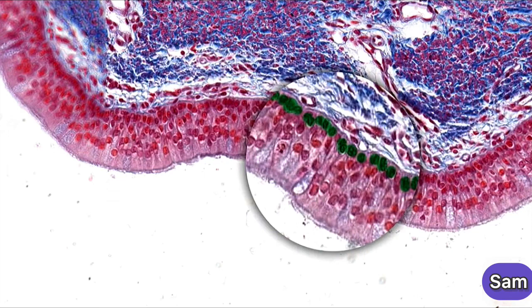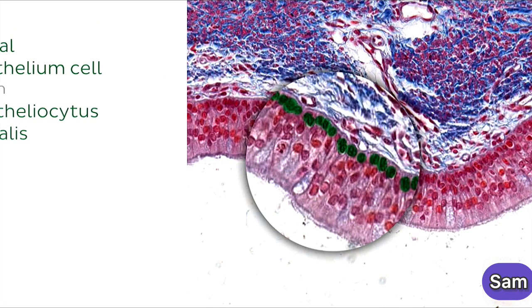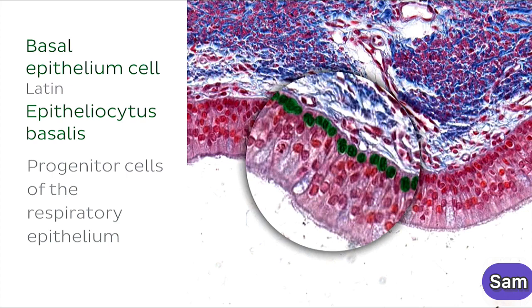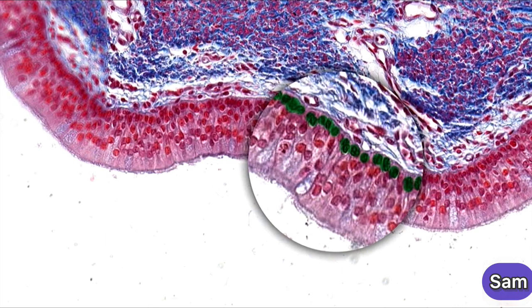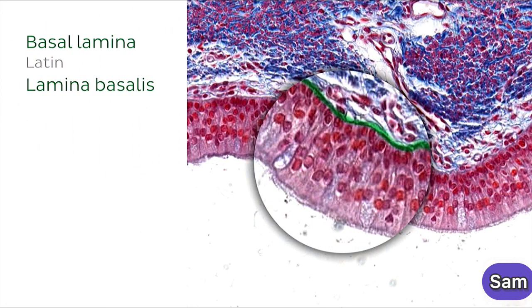Now that we've seen the cells next to the tracheal lumen, let's take a look at the cells farthest from the lumen. And these are called basal cells. The word basal refers to the cells being at the bottom or the base of the epithelium. Basal cells, the progenitor cells of the respiratory epithelium, are responsible for replacing cells that have been sloughed off in the tracheal lumen. Similar to the cilia along the tracheal lumen, the basal lamina looks like a thin line along the respiratory epithelium, except now that line is at the deepest part of the epithelium instead of the surface. And we can see it here in green.